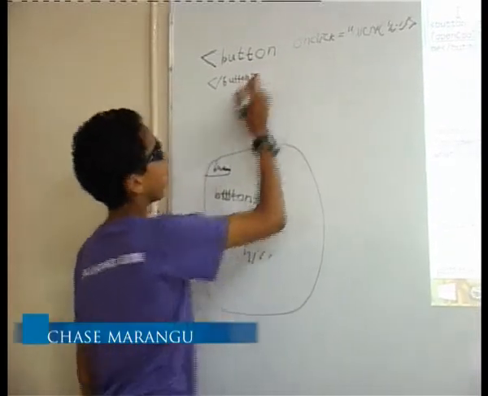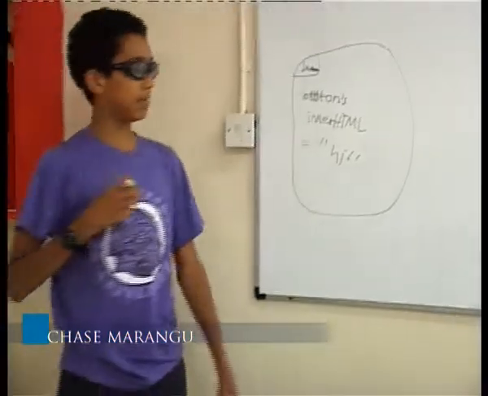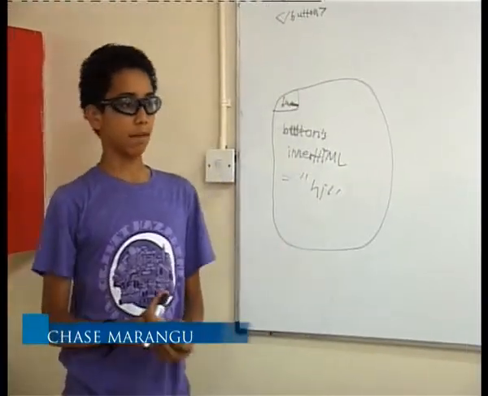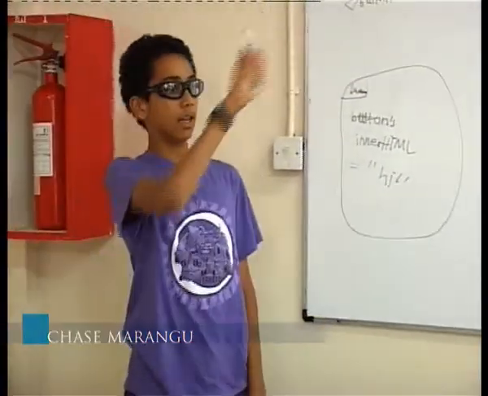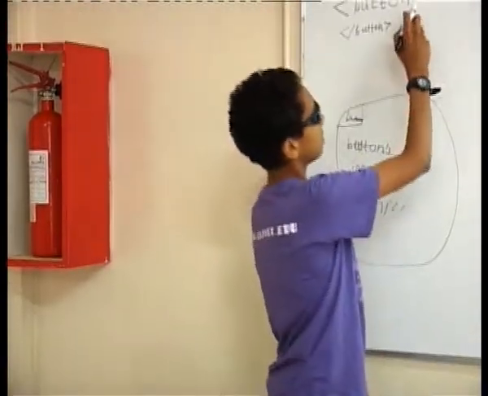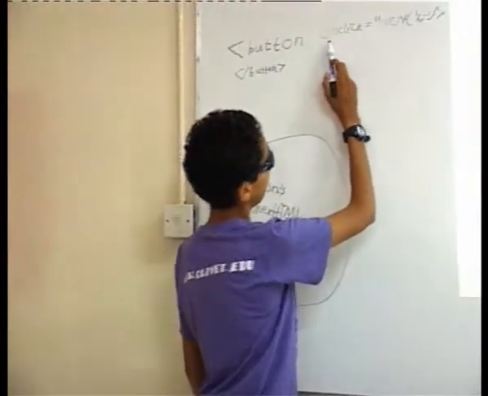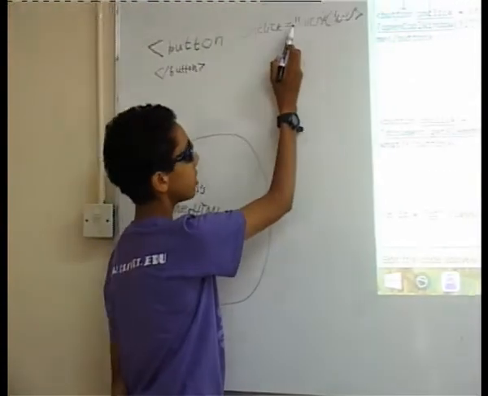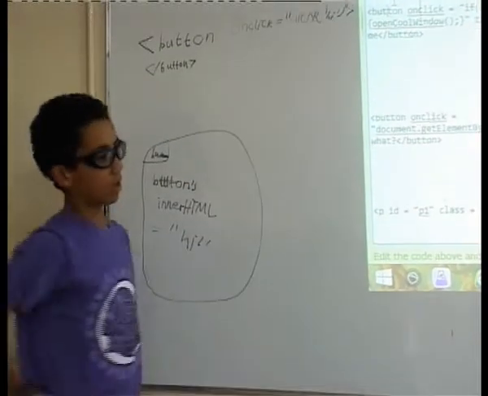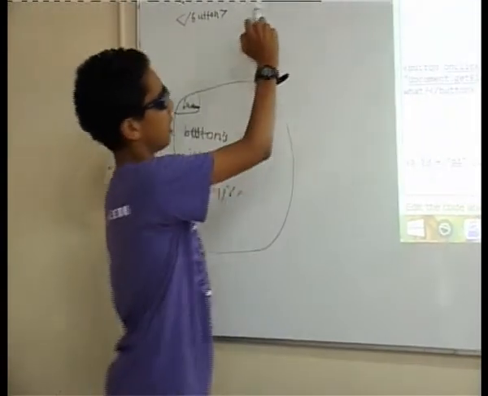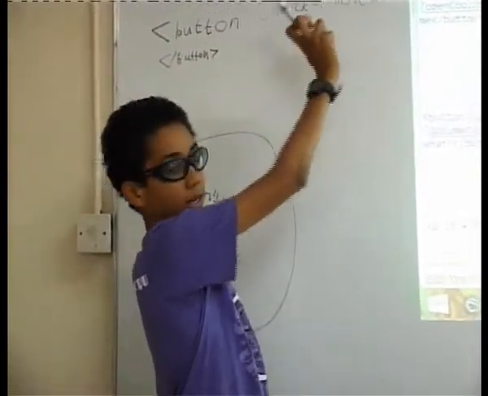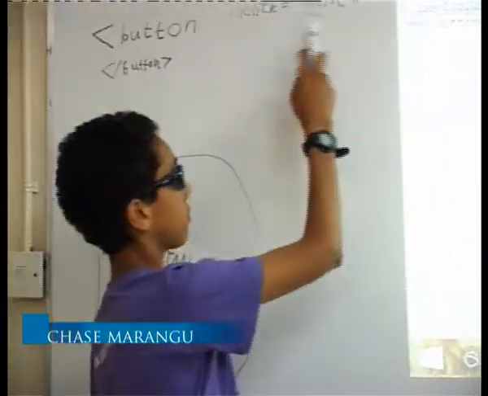There are lots of other attributes, like ones that can be given to any element. There's even a title attribute, which means whenever you hover over that element, it will give you a little message saying something. So this is how you use an attribute. You give the attribute name equals quotes, and then whatever it calls for. Or you just give the attribute name and then what it calls for. In this case, onClick calls for some JavaScript.